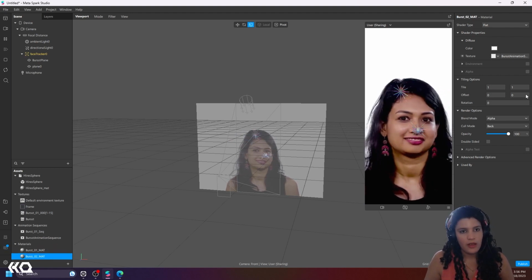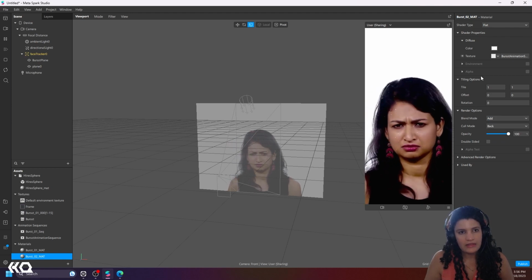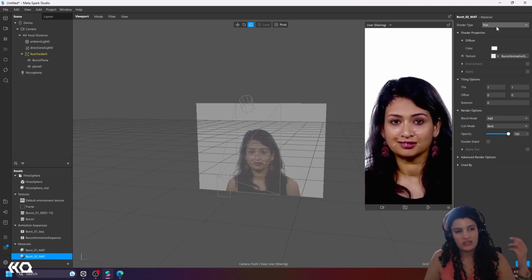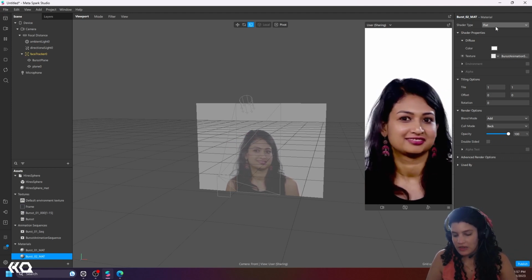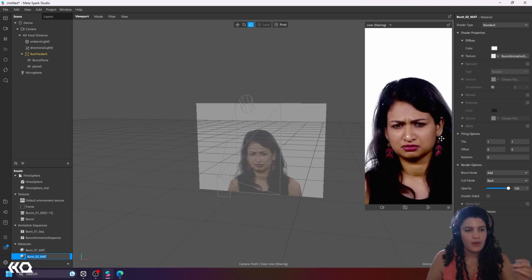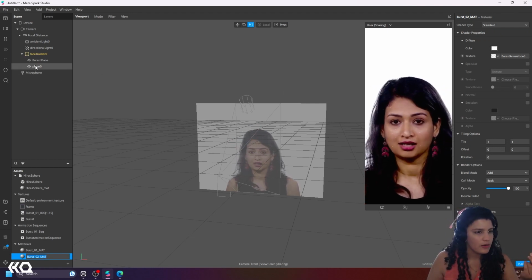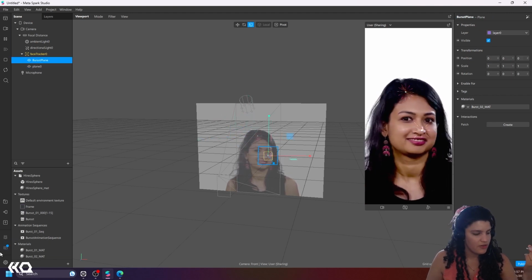If I come in here, I have the same options. I can change my blend mode to add. And in this case, it made the shader flat because it's a texture sequence, so it's assuming that I don't want any interference from the light of the scene. Maybe I'm going to keep it back to standard because that's how I have the other, and I would like to have some shadow. So I have this plane and I have the burst plane that it created.